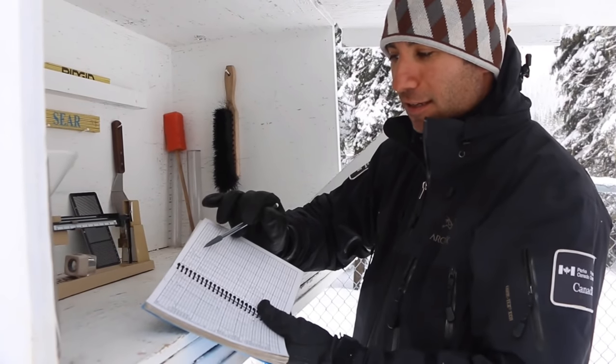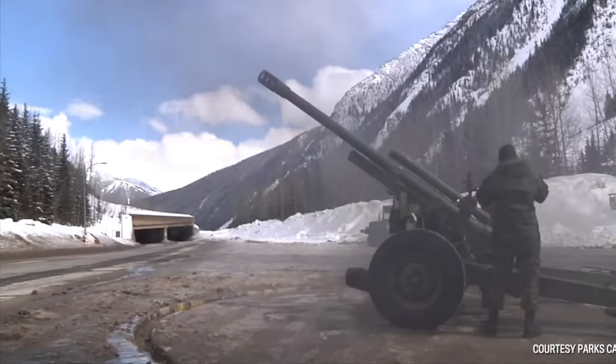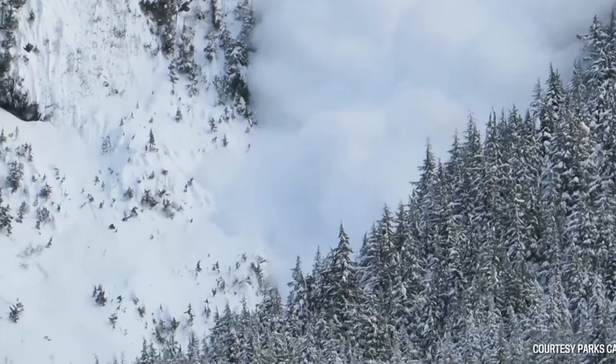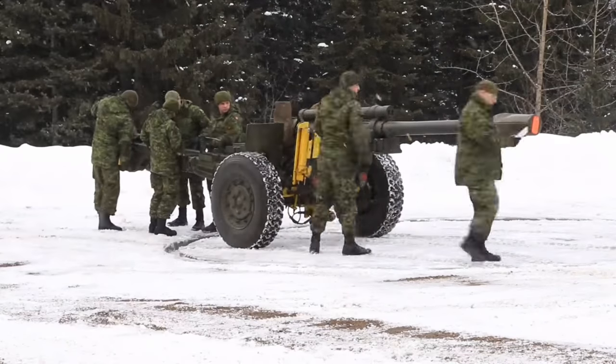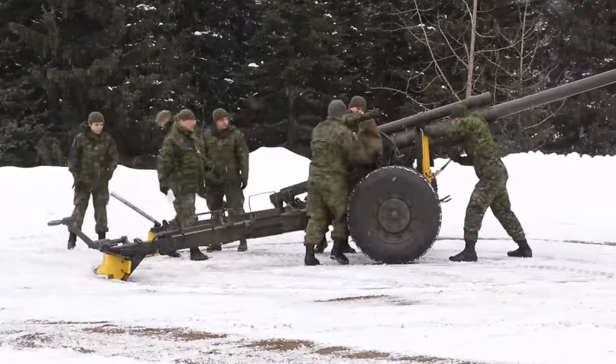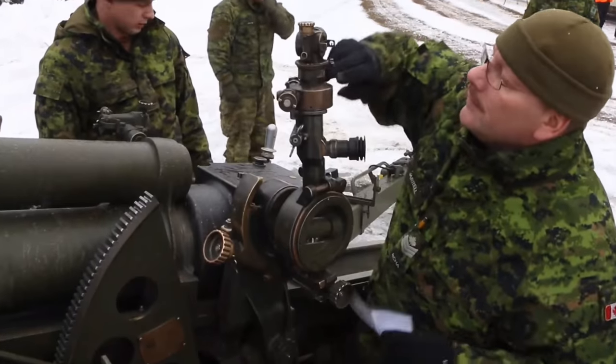It actually took out a complete train. It was pretty serious. And the reason we've been doing this avalanche control so intensely ever since is that Canada knows this is serious stuff — not just an off-the-whim kind of thing. There's a lot of research and science that goes into making sure everything is done perfectly. When you're working on the gun, there is no room for error. We triple-check everything in the artillery, make sure the data is correct in the gun, and the gun platform is running like a clock. As you can see, these gunners know exactly what to do, where to go — it's regimented. That's how the artillery works. Our fire discipline is to a T.